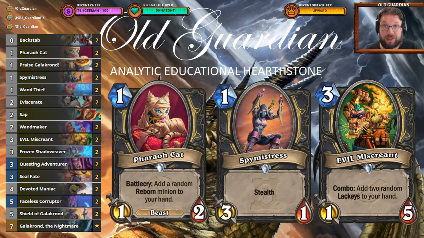As for the mulligans with the deck, you're looking for your early game, you're looking for Pharaoh Cat, Spy Mistress, Evil Miscreant. Of course, if you have the tools, like Questing Adventurer can be a very strong keep if you have proper support for it with the coin, maybe with the backstab, something like that. But these are the cards that you're mainly looking for. And then you're just trying to get on the board early on, and you're trying to make use of all those resources that you're generating, all the lackeys, the reborns, the mage spells, and just find a way to play a tempo game through those.